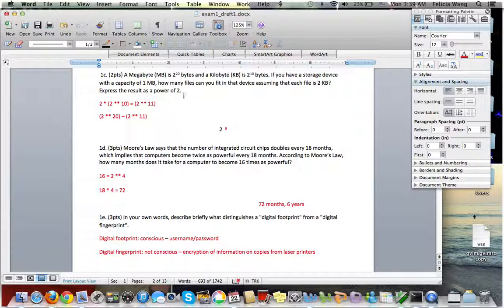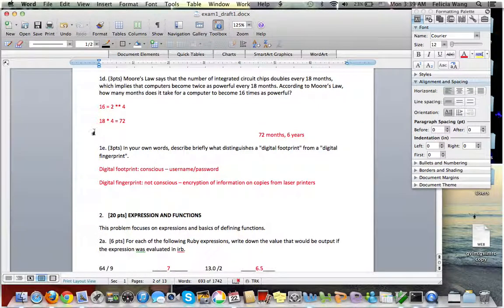Basically, how we should have approached this problem is that we know our storage device is 2 to the 20 bytes, so we need to figure out how much is left after we have 2 kilobytes of stuff already stored there. So we can think of a kilobyte as 2 to the 10 bytes, and if we have 2 of those, we have 2 times 2 to the 10 bytes. So that also, in other words, is 2 to the 11th power. So if we were to subtract 2 to the 11th from 2 to the 20, which is the total amount of storage that we have here, we get 2 to the 9th.